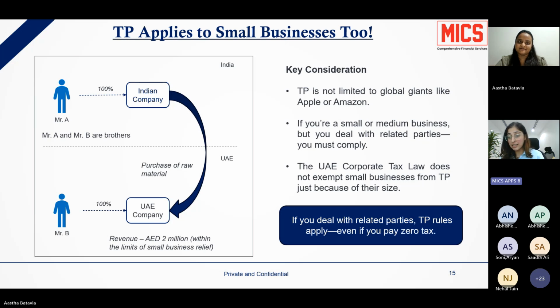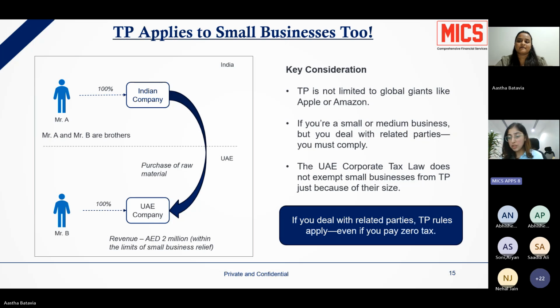The transfer pricing guide very explicitly states that an exempt person, or even people who are claiming small business relief, if they have related party transactions, yes, they are spared from a very big compliance, which is maintaining the documentation. But at any point in time, all businesses in UAE are required to conduct transactions at arm's length price. Just showing you a very simple example. If there's an Indian company and a UAE company, and the UAE company has a revenue of 82 million, and that company is claiming small business relief, amazing. A lot of compliances go.